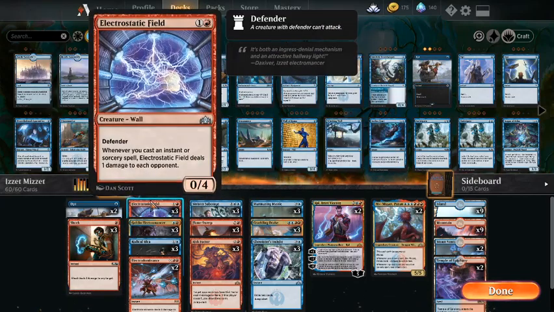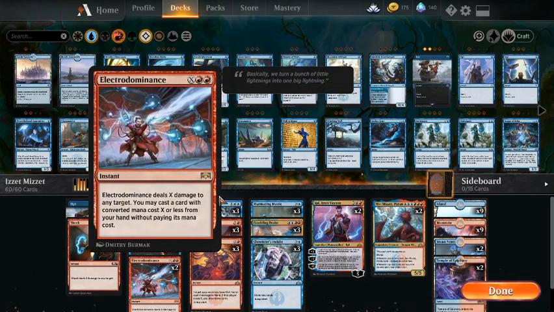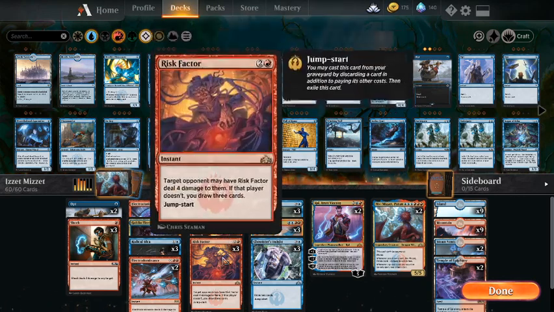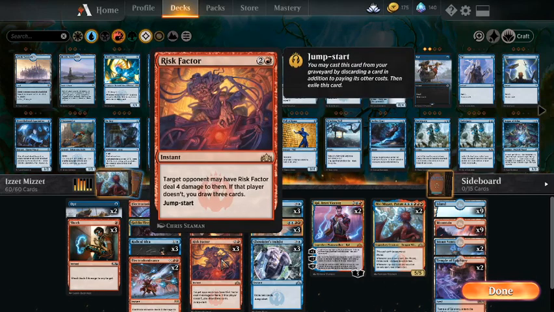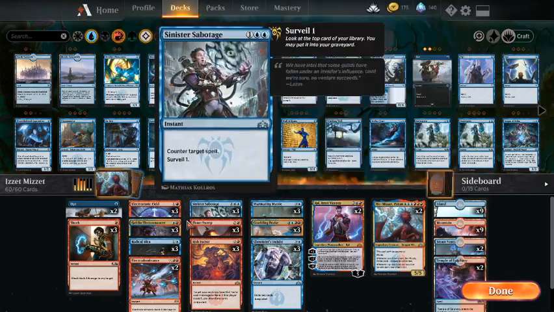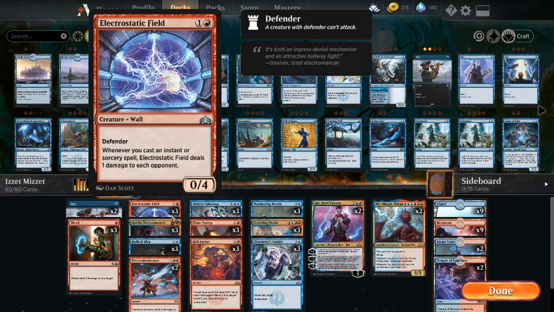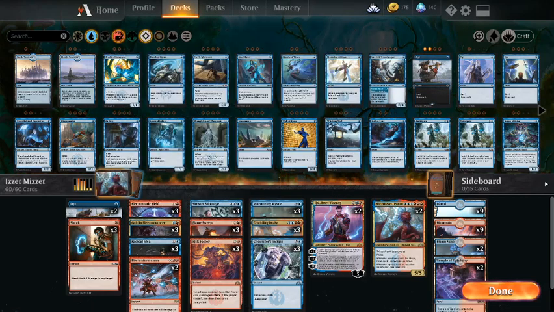Yep, Opt, Shock, Field, Electromancer, Radical Idea, Electro Dominance, Flame Sweep. I had Flame Sweep in just because I feel like I needed a way to just deal with cheap mono red decks just coming up on me. Risk Factor, Murmuring Mystic, Crackling Drake, Chemister's Insight. Most of my creatures, like Crackling Drake, Murmuring Mystic, Electrostatic Field, all survive it. The only creature in my deck that doesn't survive it is Electromancer.